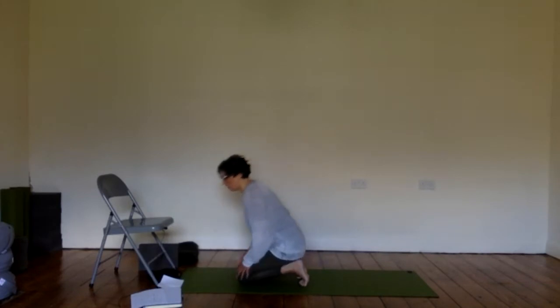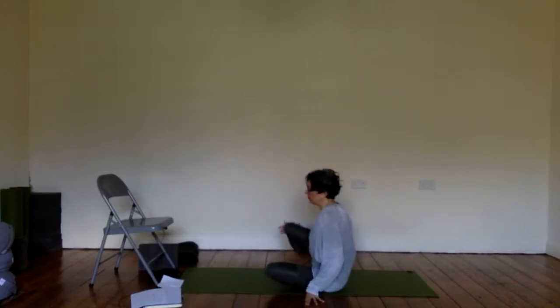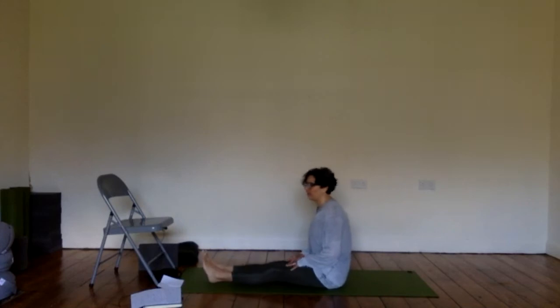And gently coming out. Oof, I can feel that this morning. Wiggling the feet, the toes, just loosening everything off. I'm windscreen wipering my feet here, doing some movement to the ankles. Got to look after our feet.